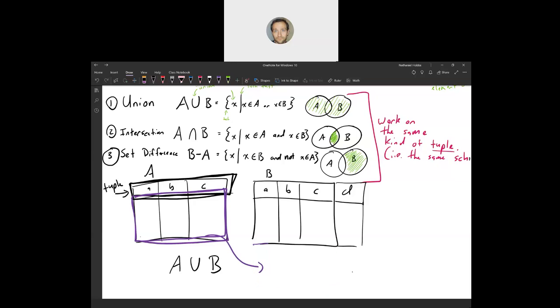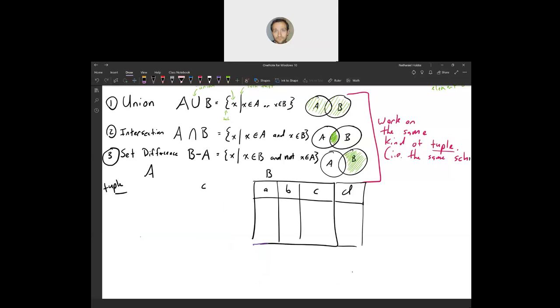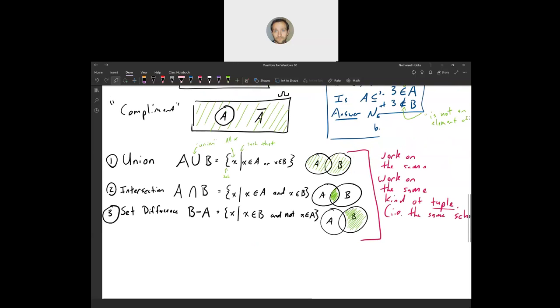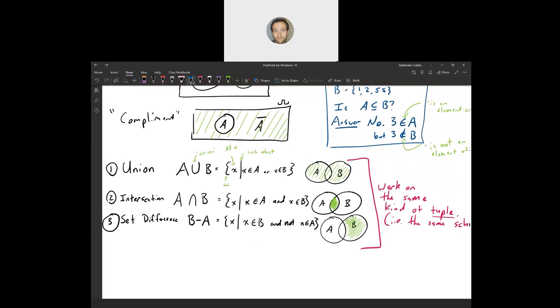So these all work on the same tuple. That's what I mean by that. I'll draw a little diagram here: if here's A and here's B, then A union B would just be this, A and B, right?